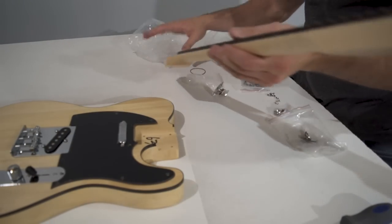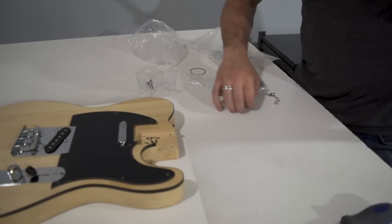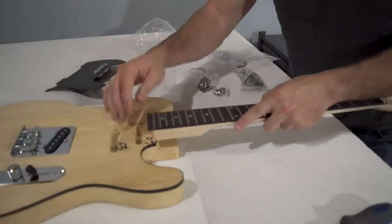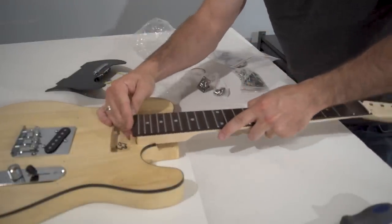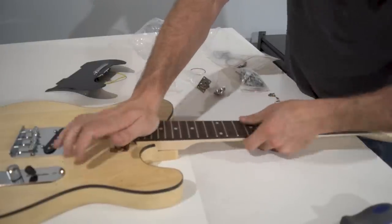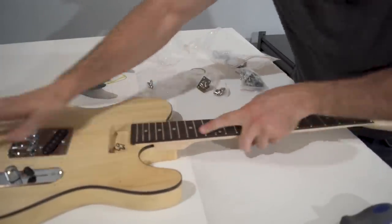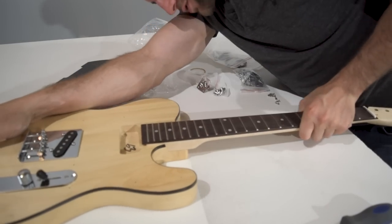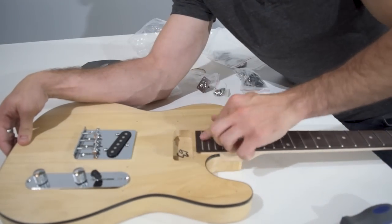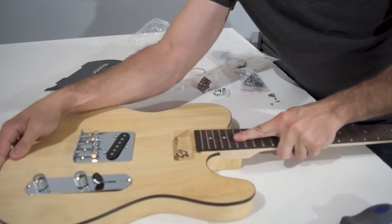Now, on to important matters. How does the neck fit? Don't need this in here for that. Ooh, nice and tight. Oh, yeah. All right, that is a good neck joint. That looks like a good neck joint to me. Yep, no gaps. Nice tight fit.